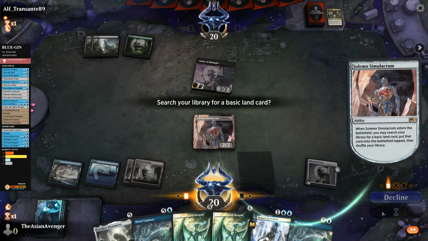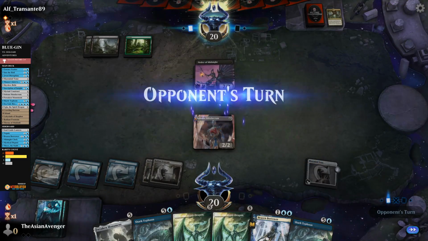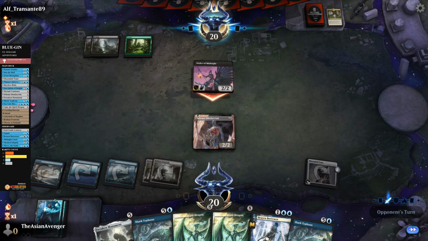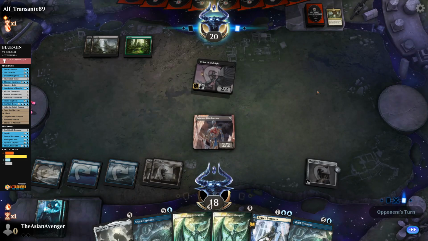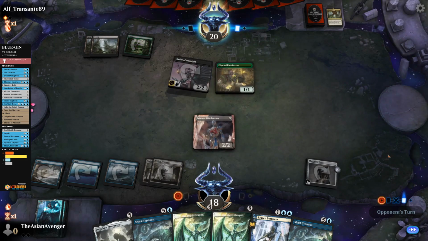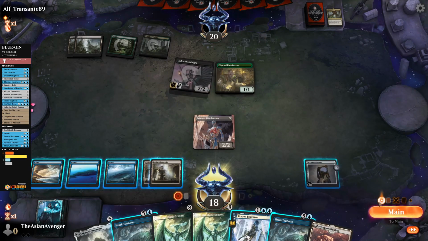They need to add basic wastes into this format or into Arena. Imagine if historic Mono Brown had wastes and wouldn't get owned by Field of Ruin. That'd be great. That card is miserable. That needs to go. Oh, thank you. Whew!